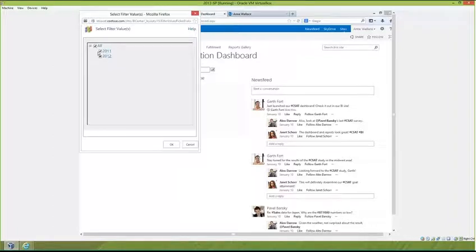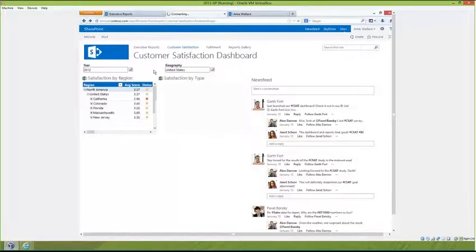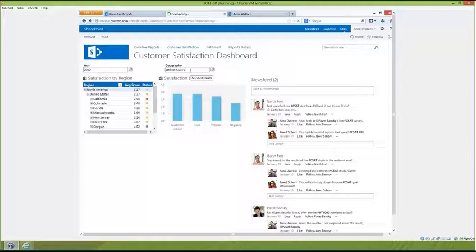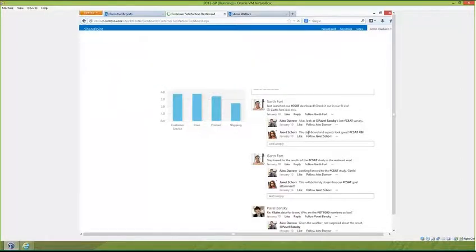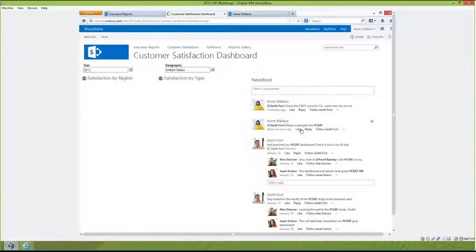If I just wanted to display data from 2012, I can click on 2012 and it's going to refresh the data in all the spreadsheets and all the charts that I have here and show me only the data from 2012. I can do the same thing for the geography too. So you can really create dynamic dashboards with controls that are specific to SharePoint, controls that are outside of SharePoint in terms of Excel, and then the social features like the microblogging feature in SharePoint, and create a pretty dynamic dashboard that enables collaboration and communication in the organization.